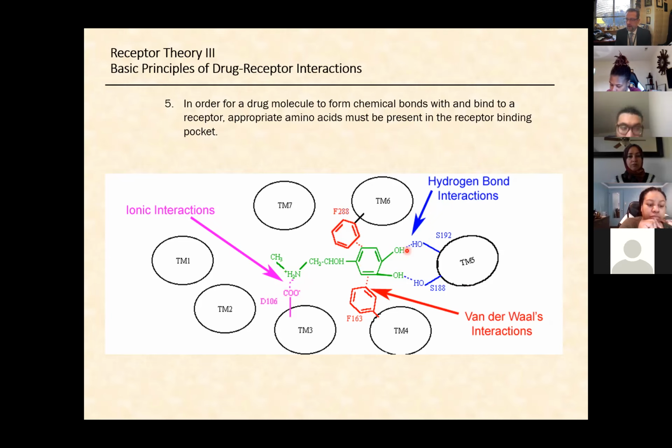Got it? Any questions about that? So this is just to illustrate an actual example, and I would expect you to be able to label the different bonds that would form between these types of functional groups. Make sense? And all you need to know is the types of functional groups that form with those chemical bonds. That's all you need to know. Okay.